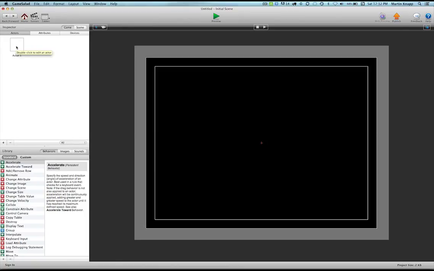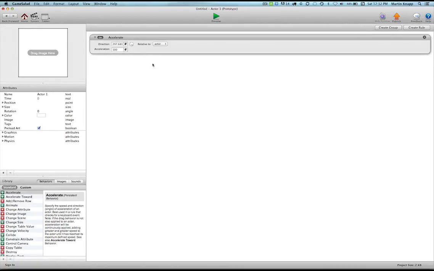So if we double click on actor 1 again and just look at a few other things here, you can see that we were able to change the direction by simply turning this knob. And it's pretty self-explanatory. The little dot that you see here on the knob is going to be the direction that your actor is going in relative to the actor of the scene. We'll always keep it set to actor. You can also just type in a number, so I can type in 0 or something like 180, and you can see that knob will adjust accordingly.